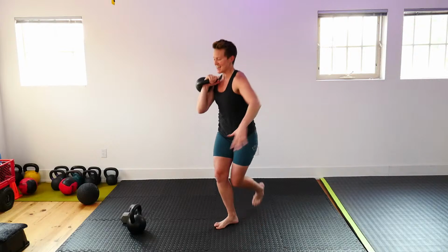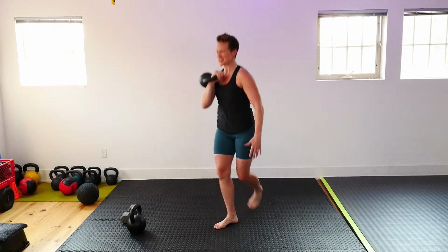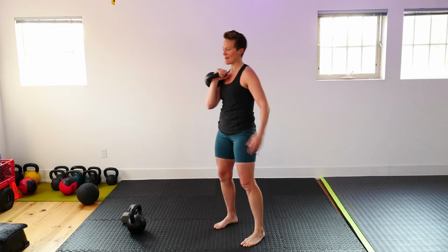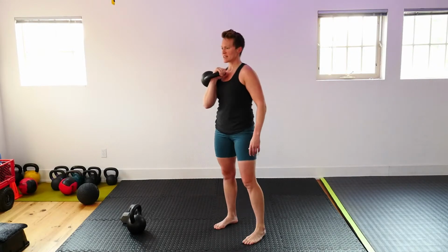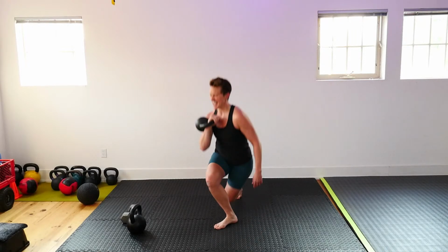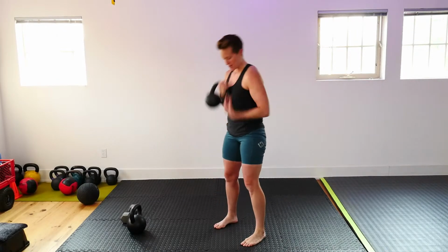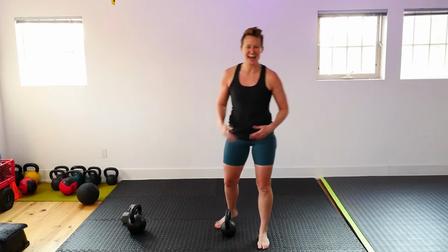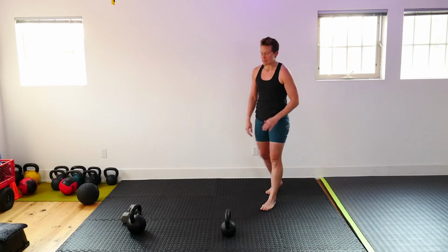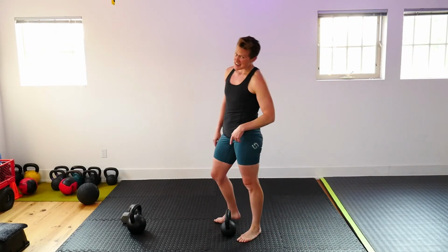Last one here. Keep the body loaded. And let's step it back, nice and controlled. Good morning, legs. 2, 3. Here is 4 and 5. Bring it all the way down. Shake it out. 1 side complete. Very nice, very nice, very nice. Let's hop it over. Balance it out. Other side when you're ready, but get that water if you need it.